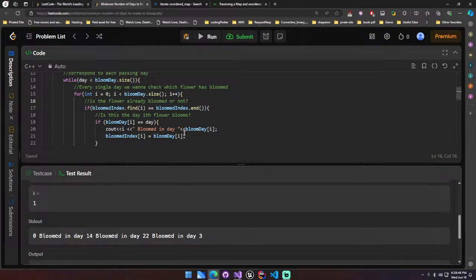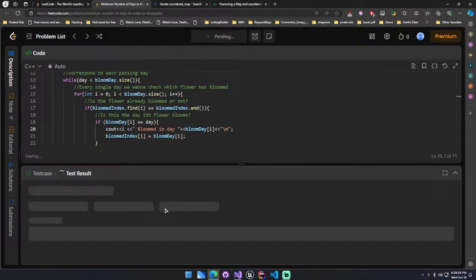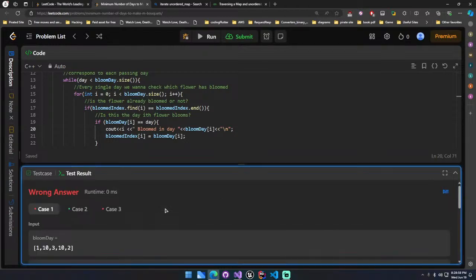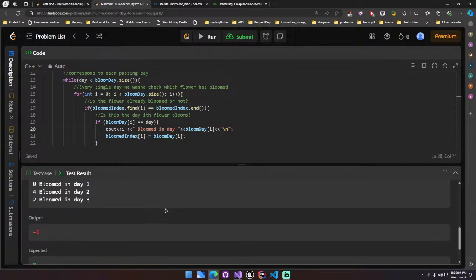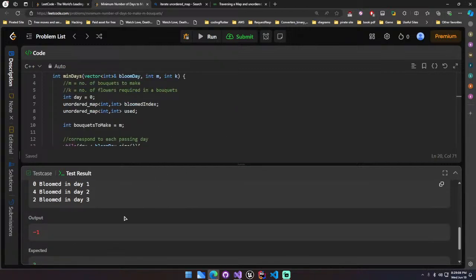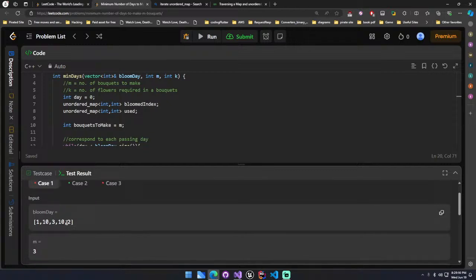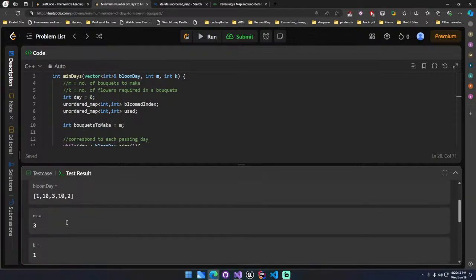Okay. Let's do a slash in. 0 bloomed in day 1. I see. Okay. 4 bloomed in day 2. Is that correct? Let's see. 0 bloomed in day 1.